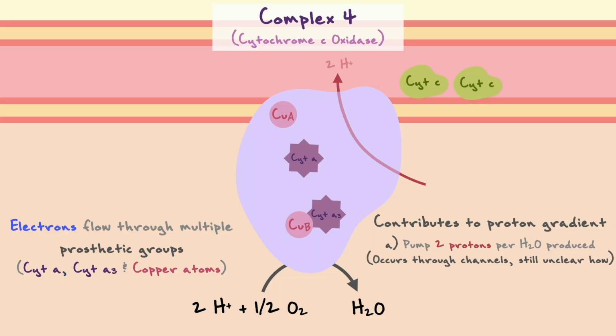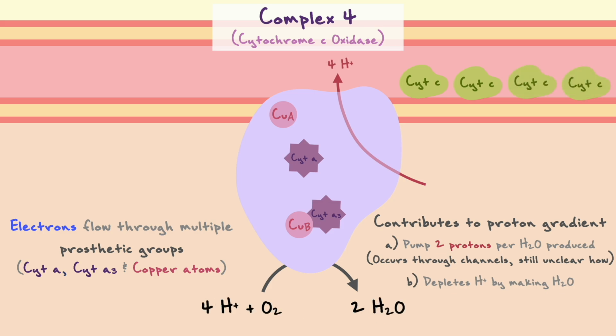Throughout this process, for each molecule of water that is produced, 2 protons get pumped in the membrane. The mechanism of proton pumping is believed to occur through a channel, a little bit like complex 1, but the mechanics of how it happens are still unclear. You will notice that in addition to pumping protons, making water requires hydrogens, so this also contributes in creating a proton gradient. The final aspect that I want to mention about this complex is that you may see in different illustrations 4 protons reacting with 1 oxygen, making 2 water molecules. In this scenario, 4 cytochrome C molecules will be used and 4 protons will be pumped. What I previously showed is typically considered for figures because the Q cycle in complex 3 produces only 2 cytochrome C molecules, which fits better.